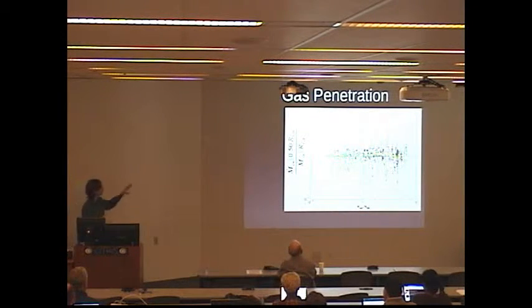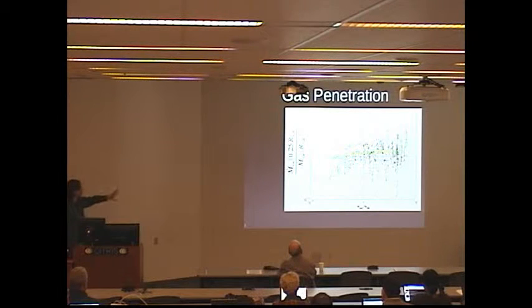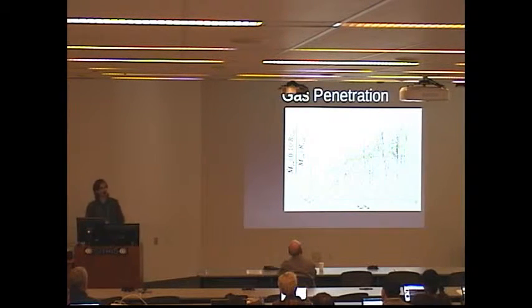Here I'm looking at, again, the penetration, but now as a function of the baryon fraction. You can see that what's happening outside half the virial radius has a lot of scatter, but it's simply there. But once you start moving in, and you're talking about going between 10% of the virial radius and the virial radius, then you see the more baryon dominated you are, the more recycling you tend to have. That's because your penetration is now greater than 1. The small scale inflow is greater than the large scale inflow.